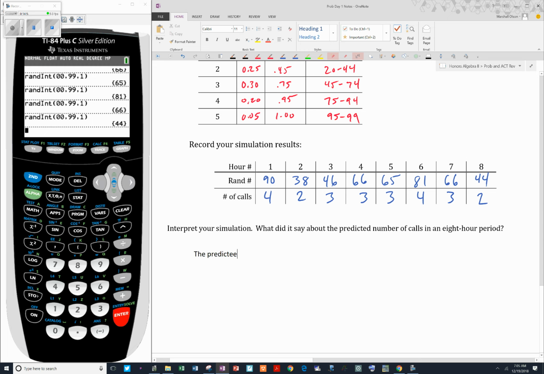Predicted number of calls in my simulation over the 8-hour period was 24 phone calls.